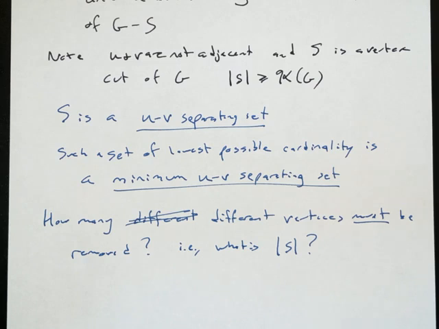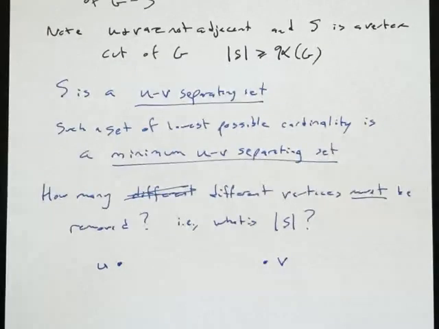I need, just for the moment, to draw some sort of a picture so I at least can hang my hat on some things that are going on. So I have the vertex U over here, the vertex V over here. And I've got some graph with a bunch of other vertices. All I know is that there is no edge directly from U to V. They have to be non-adjacent. If U and V are already in different components of G, then G's not connected, right? I'm done. S is 0.